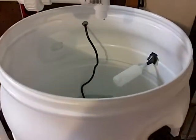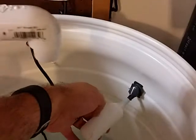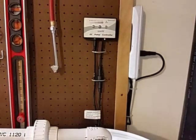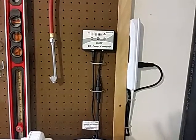So we come back over here. The RO system comes into there, and when it's done, it'll just float up. It'll stop at that point. And I got the pump set up. It's the Jabao 12,000 DC pump, and that's the controller for it.